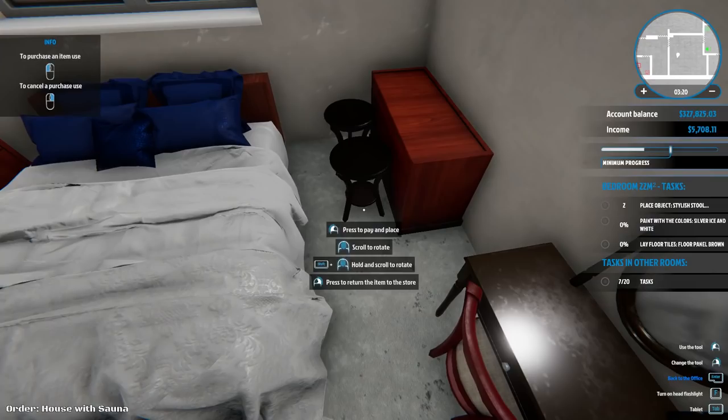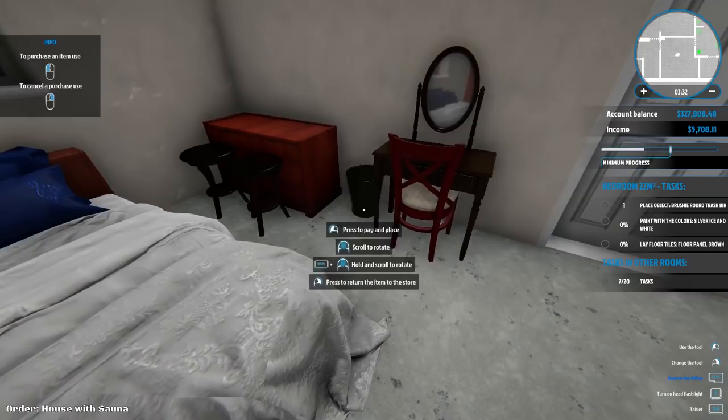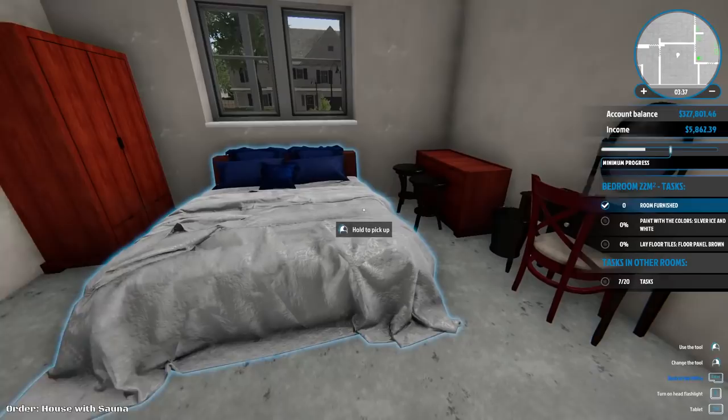Brushy round trash bin. Sure. Only comes in one color, so you gotta deal with it. Oh, it's gonna be perfect right there. You know what? Maybe it doesn't look that jacked up. At first, I thought the room was gonna look really jacked up. But really, it kind of looks like a prison.